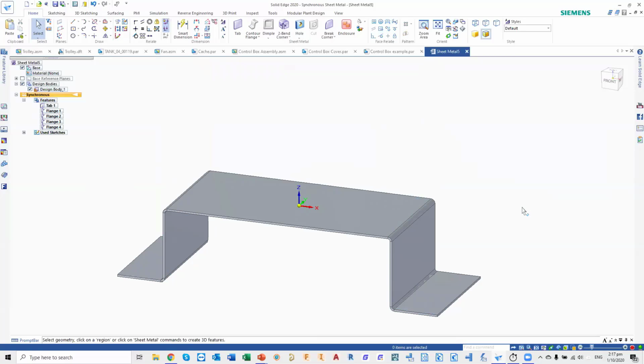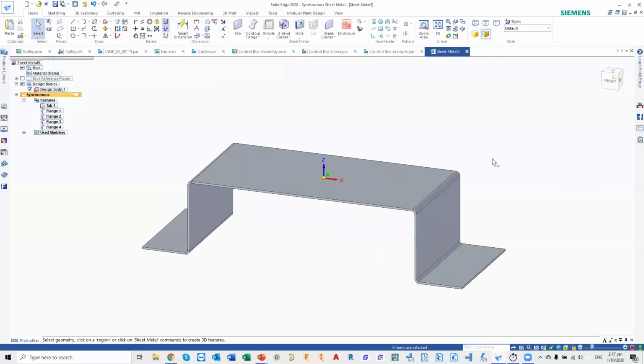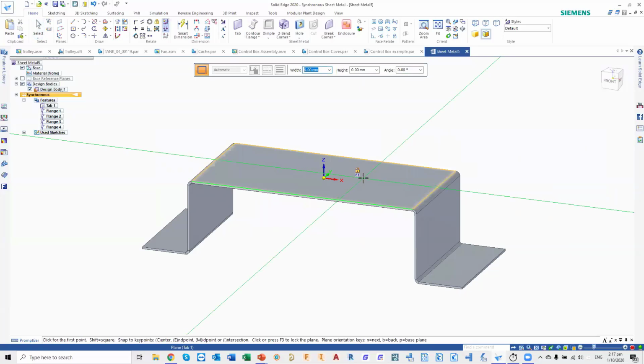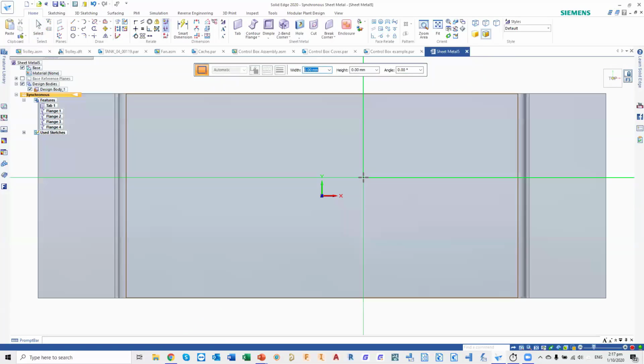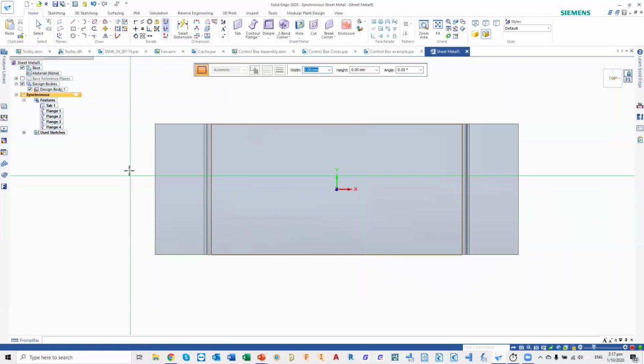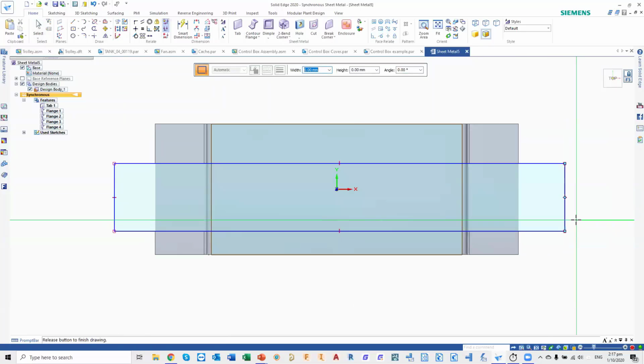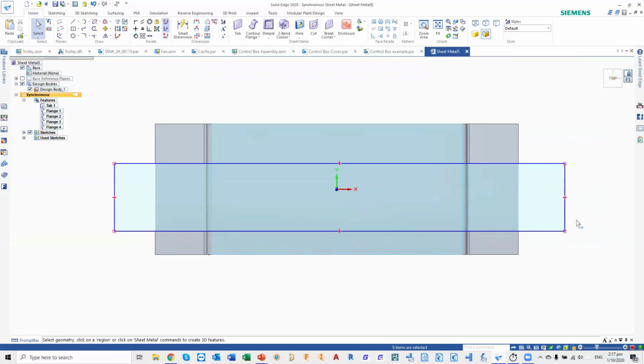So you can see I'm not really worrying about the dimension at this moment. And then next step, I'll be creating a cutout on the sheet metal part. So I'll be creating a geometry on the top of this surface. You can see how easily I can create a cutout. I just need to drag my mouse all the way from the left to the right, and then straight away, I can create the cutout that I want.